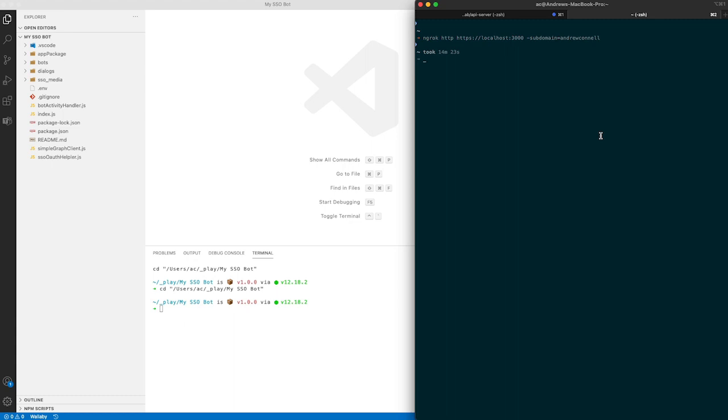And for that, again, we're going to use the tool ngrok. I need to get that subdomain from ngrok because we're going to need that when I register the bot with the bot framework. There's a couple extra parameters you need to put on your ngrok startup command to ensure that it's going to open up the right port. So I'm going to start with ngrok opening up an HTTP process, and it's going to expose port 3978, which is the port that our local bot project is going to open up. And I'm going to use the option host-header rewrite to make sure that it's going to rewrite all of our host headers.